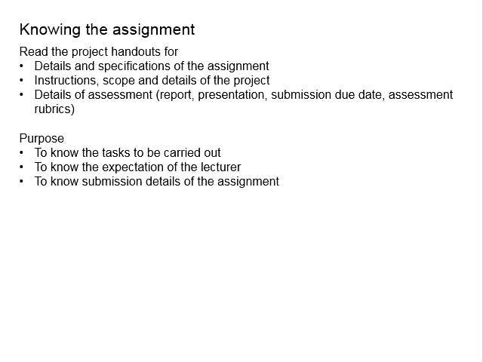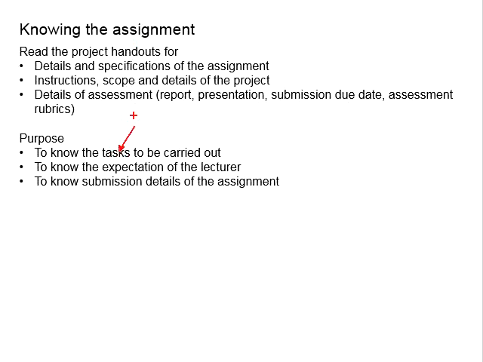Why do you need to know the assignment? Or what is the purpose of reading the project handouts? Reading the project handouts is important. It is for you to know the task to be carried out, to know the expectations of the lecturer, and also to know the submission requirements or details of the assignment.